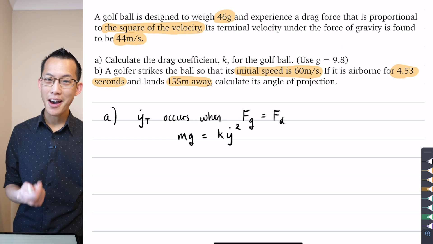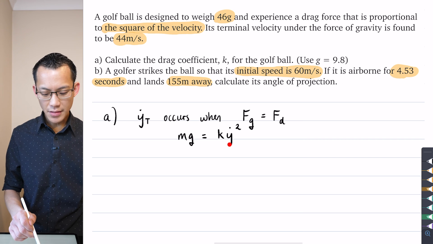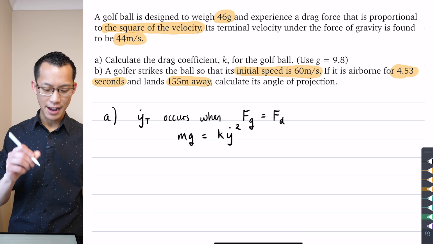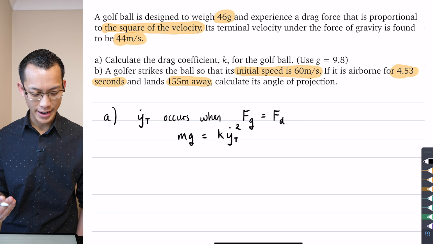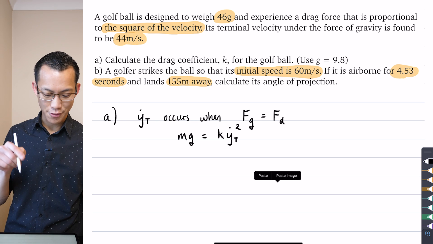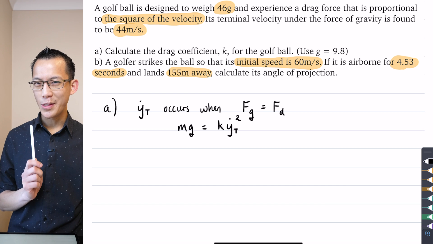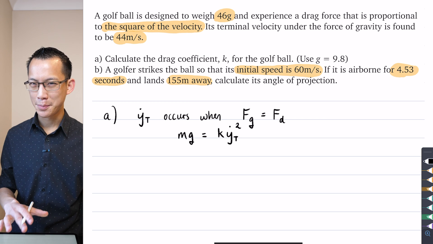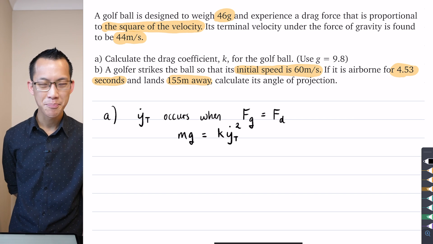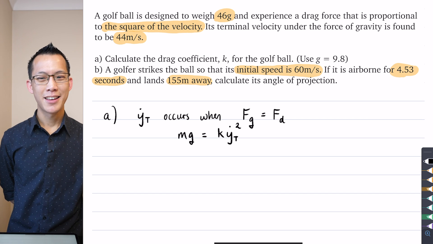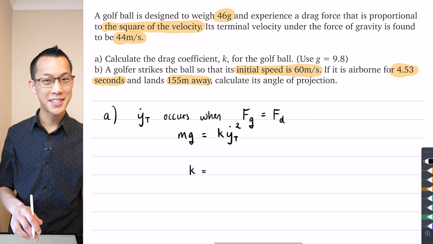Think with me - what are we trying to find and what do we know? The unknown is the drag coefficient k, that's what part A says. Everything else is known - the mass, gravity, and this y dot should be y dot T, the terminal velocity that gets squared. That's when everything balances out. The question told me it was 44 meters per second. I'll give you a brief moment to calculate this, but there's a teeny tiny trap tucked in there. Please give me six decimal places. I'll give you a couple minutes to get ahead of me.